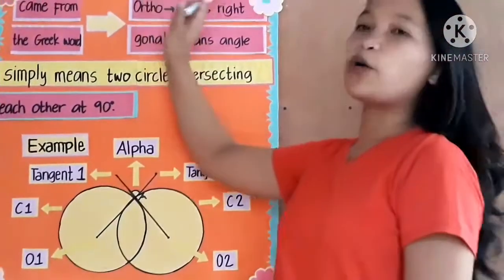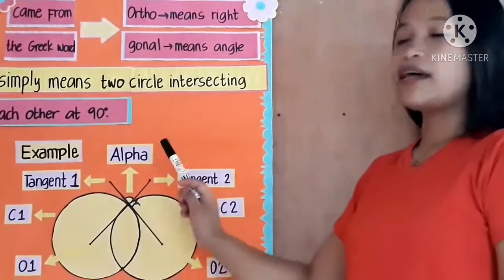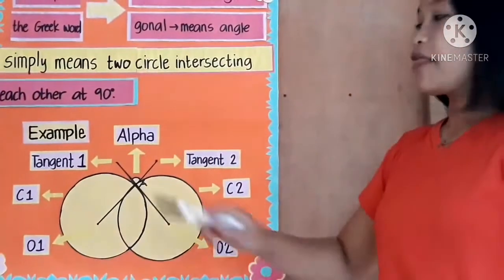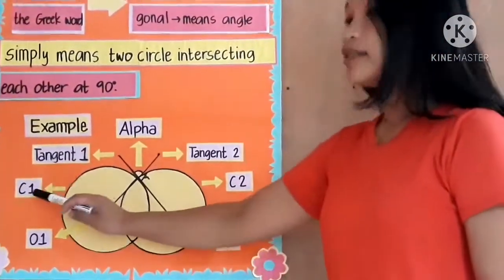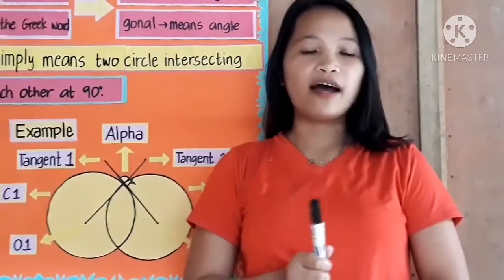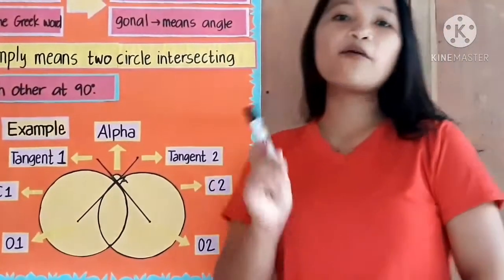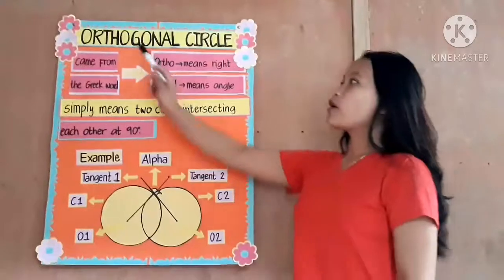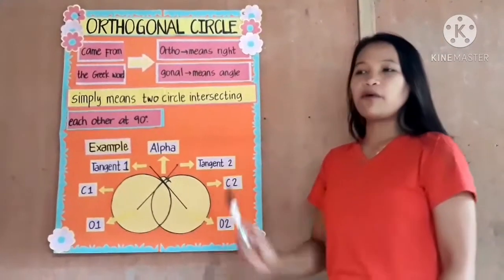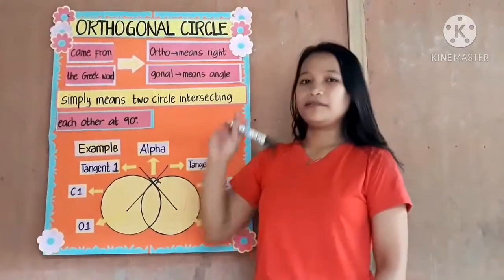Before we define orthogonal circles, we will first define the angle of intersection between these two circles, C1 and C2. If I tell you to find the angle of intersection between these two circles, how exactly will you do it? I hope these particular points are very clear to everyone. And now, let's talk about orthogonal circles.